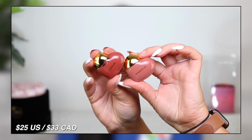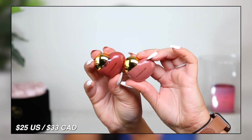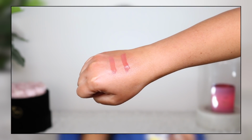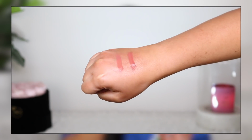This is the last thing I picked up before the sale, and the rest is all sale stuff too. But I did get these Pat McGrath Hearts Love and Lust Gloss Duos, which you guys would have seen before. And I mentioned these in a favorites. I am in love with these, especially this color right here, Flesh 6. It is my perfect color. It kind of looks like what I have on my lips right now, which is Cashew from Tower 28. I'm just really into these rosy tone colors and then a nice pink to go with it.